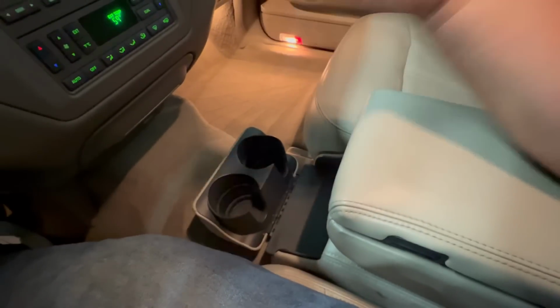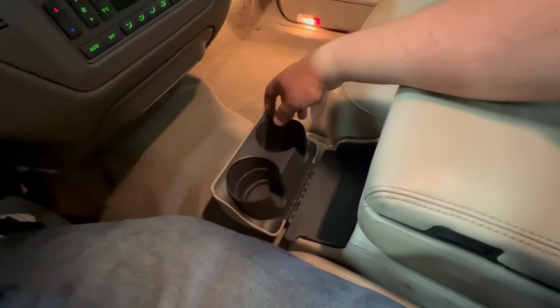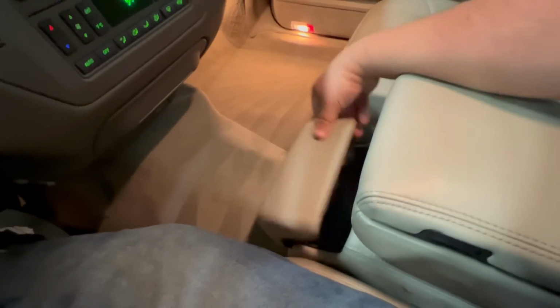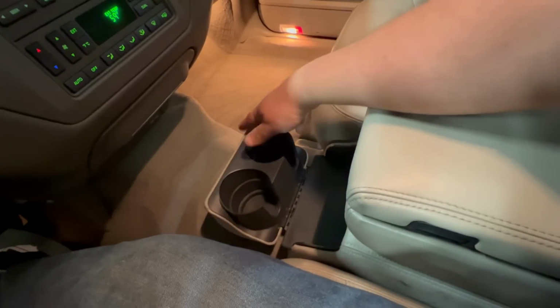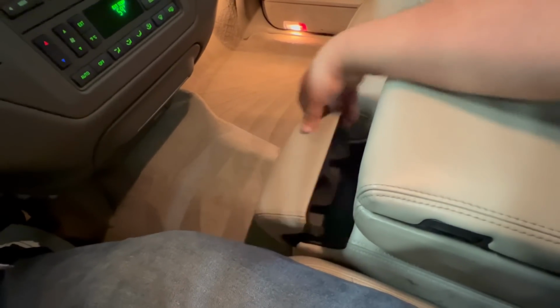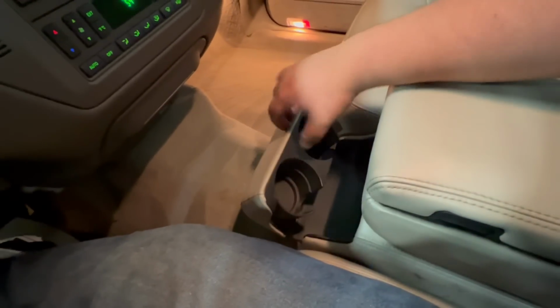And I remember this in another Town Car that I had, that a coin got stuck in there. And you can hear it, it's stuck in here too. How the heck a coin, I thought I had a one-off, like how did a coin get stuck in there? But there's a coin stuck in this one too. Oh, now it's stuck somewhere. Ain't making a noise, but oh, there it goes.